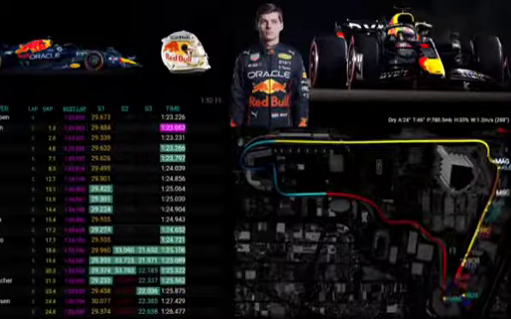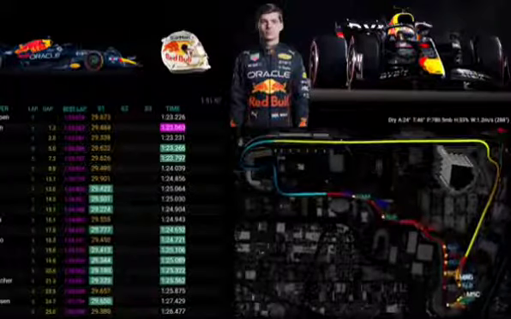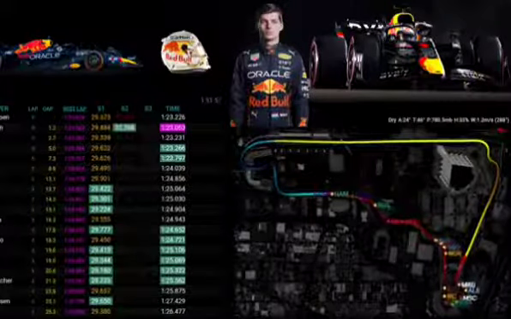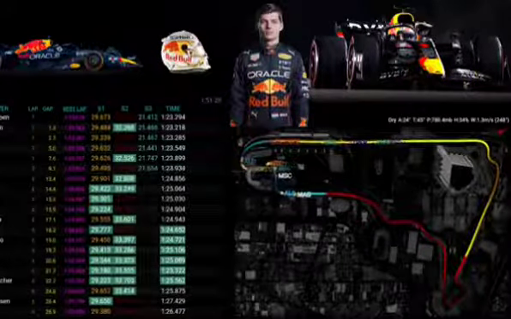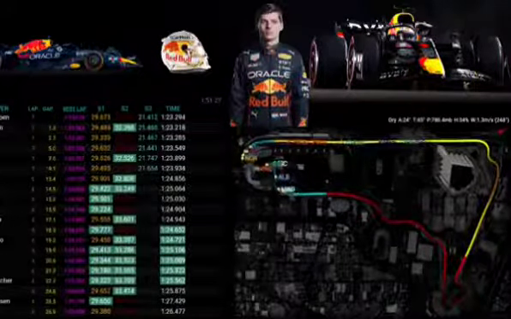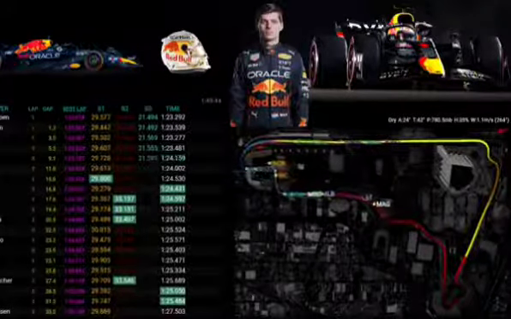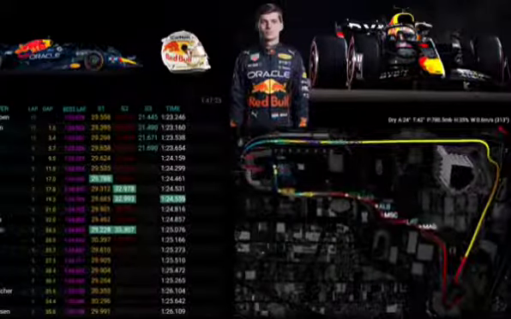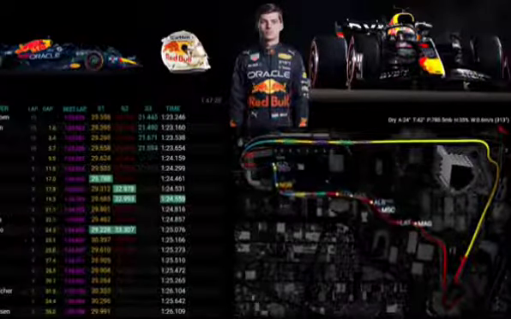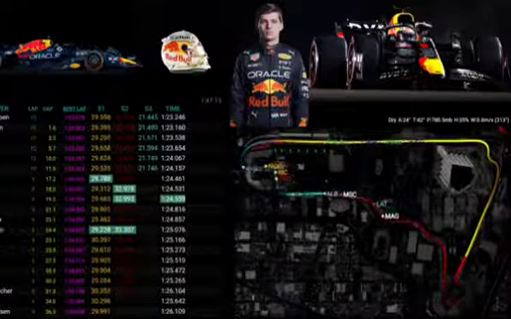Keep us updated on the tools requirement, Max, as well, please. And Max, give up the entry to 3 for a better exit, please. Gap 1.2. Okay, gap behind 1.6. Okay, Max, try giving up or pushing in turn 2 and sacrificing turn 3 a little bit. Gap 1.5.